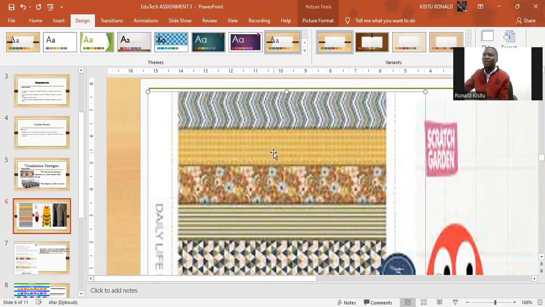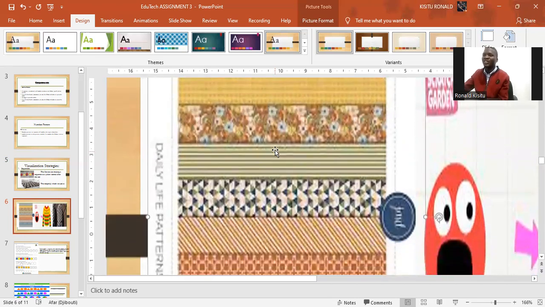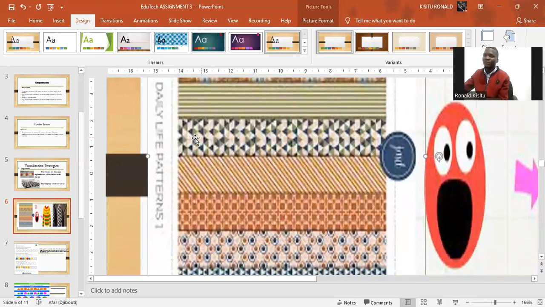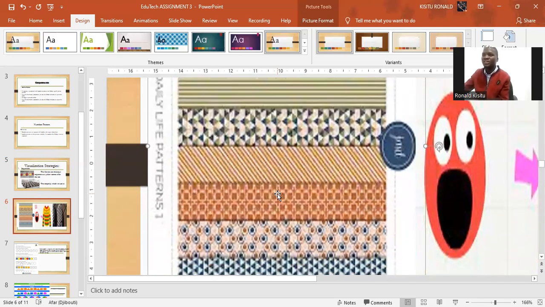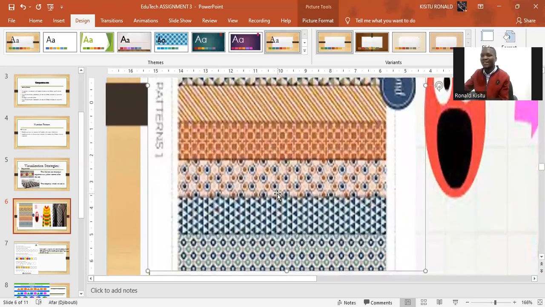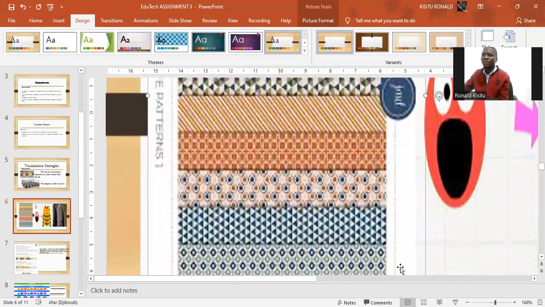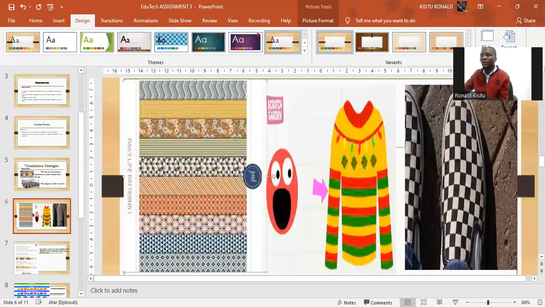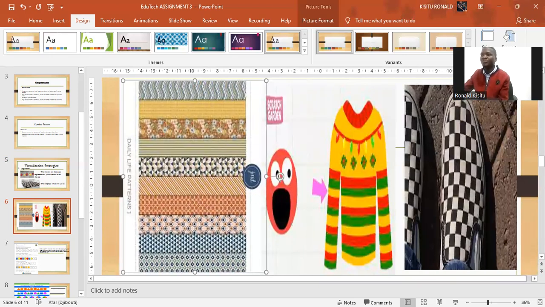Now coming down, it is the same. Going down, this is like a carpet. Coming here, you see the sequence. Someone can easily identify that from this color they went to this one, from this color to this one, and from this color to this one. So it is a sequence which makes a number pattern. That is also a visualization strategy.